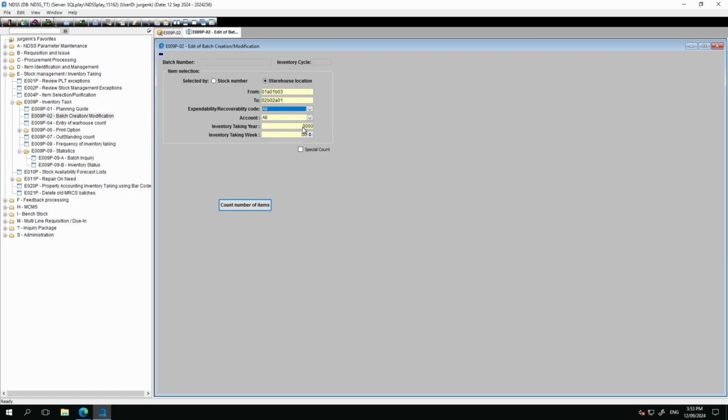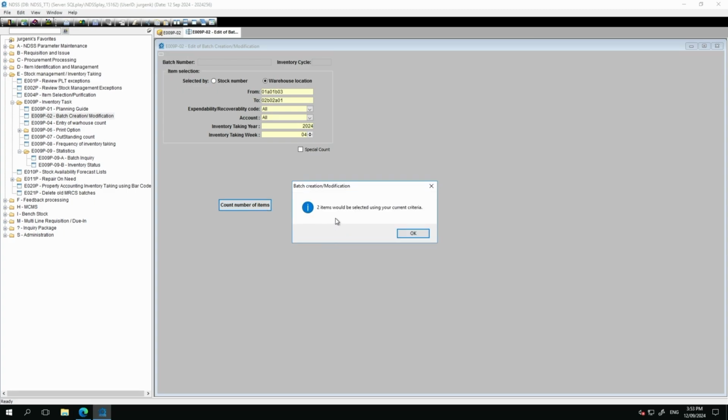The inventory taking year is 2024 and the inventory taking week. So let's assume this would be the 4th week of the year. In January, I would say week number 4. And now I will ask the system to count the number of items.